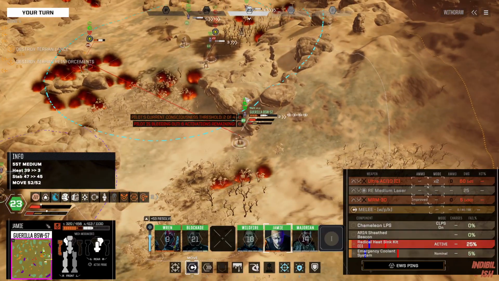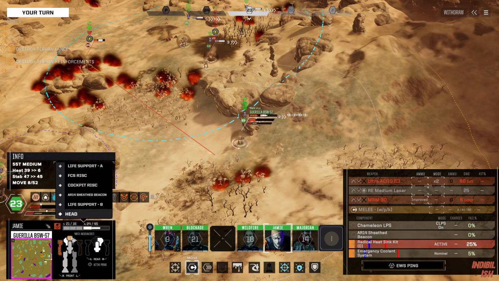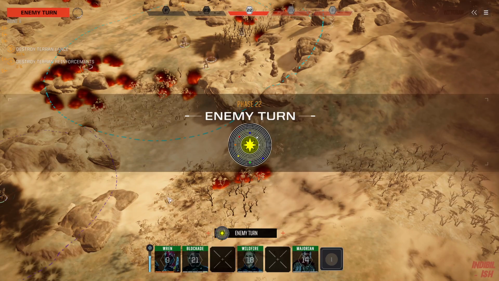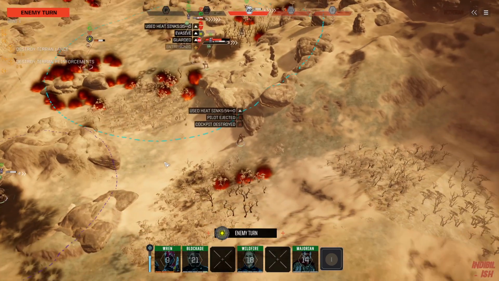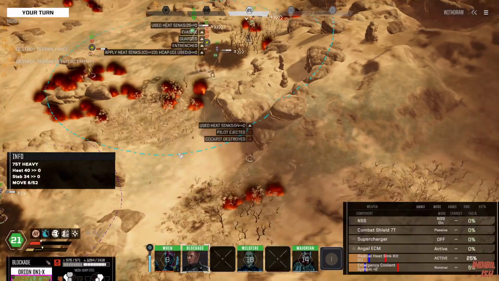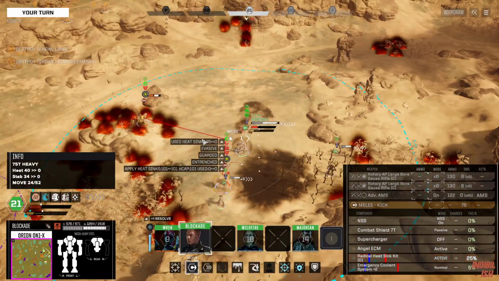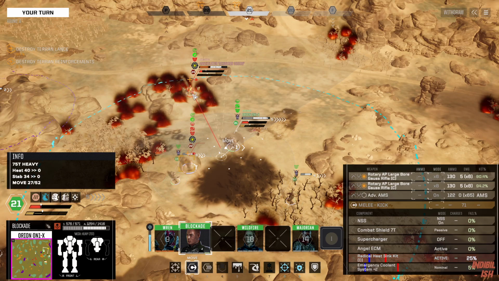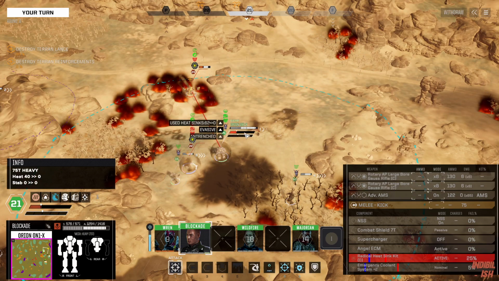Orders. Yeah, that's a stock standard. Ejecting. Aye, aye. Orion. We pull back. Move order received.